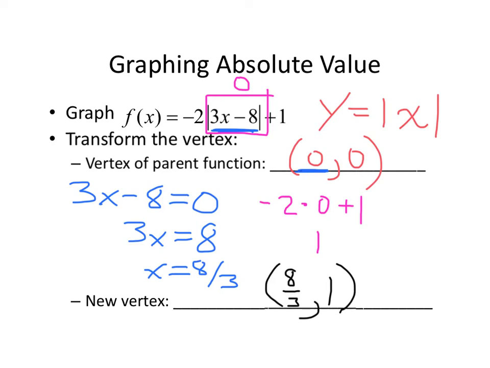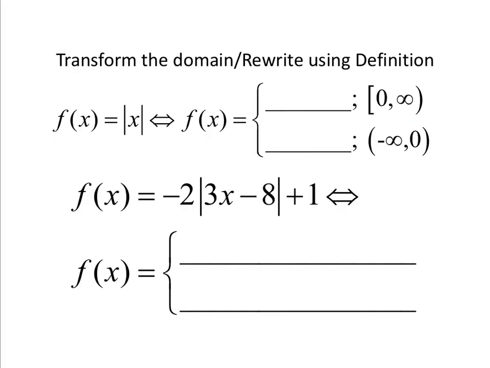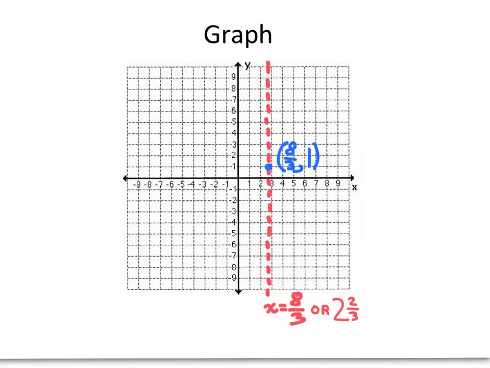I'm going to start by plotting this point and the axis of symmetry on the graph. So, we're going to start by drawing the axis of symmetry at x equals 8/3 and the vertex at 8/3, 1. And what we might actually notice is it's probably easier to graph this if instead of using the number 8/3, we use the mixed number form of it, which is 2 2/3. Now that I have found the vertex, I just need to find another point.